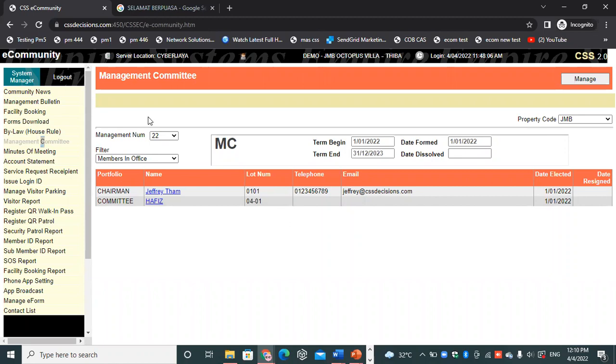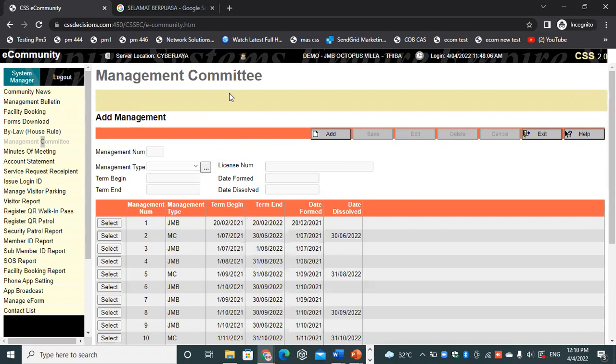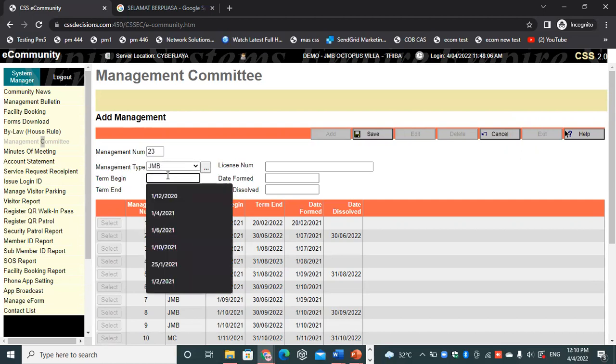Okay, let me show you how you're going to upload. The first thing is go to manage. Here, management number, add management. After that, go to add. The management number here, you can put 23. Type, I put JMB now. When they start, maybe they start in April itself.